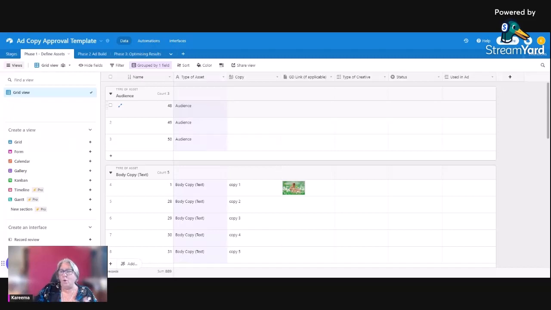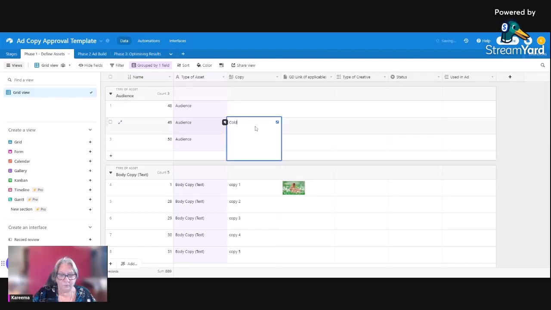Then we have warmer audiences, and they are audiences that have interacted with your business in some way, shape or form. They've been on your website previously. They've interacted maybe with your Facebook or Instagram account. And then our last type of audience is what we call hot. They're people who have previously really interacted with you. They've become your leads. They've booked a call. They're much further down the funnel than any of the cold audiences.